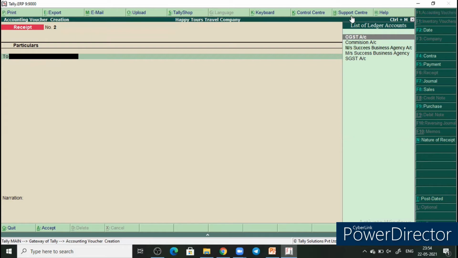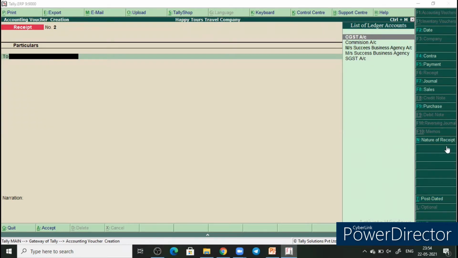A motor cab rented to regular client Mr. Ajay Singh Gupta, Pune on a cost of rupees 15,000 with 5% GST. So we have rented a motor cab to our regular customer and the amount is of 15,000 with 5% GST. And again, this transaction is within the state, so we did not need to create IGST.